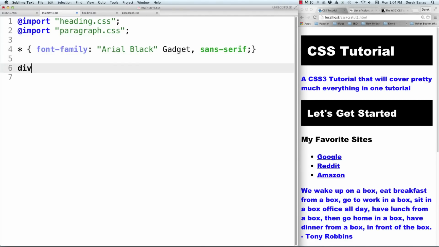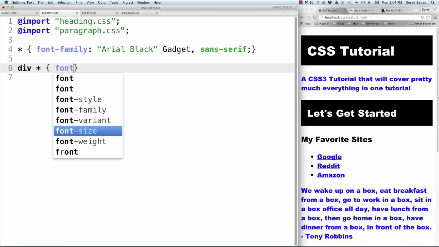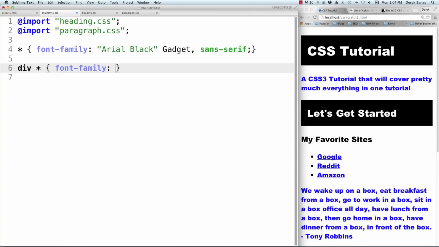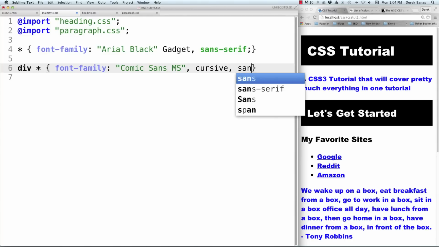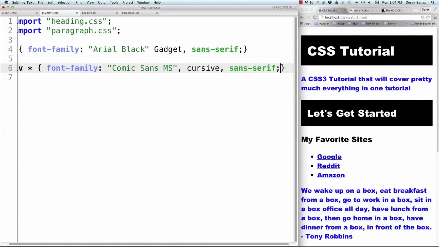If I instead just wanted to change everything that lies inside of a div, let's just copy font family, and we'll just type this, and then font family. And let's say anything inside of a div I want to be Comic Sans. Type in Comic Sans MS, make sure you close off that quote, and then I could do anything. It doesn't have to follow any real guidelines, just whatever I put inside of here. And whenever you only have one statement in here, you can either put the semicolon in or leave it out.